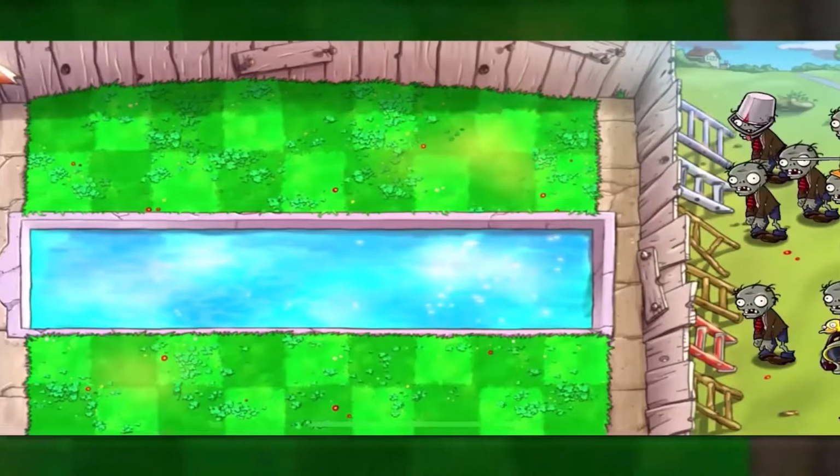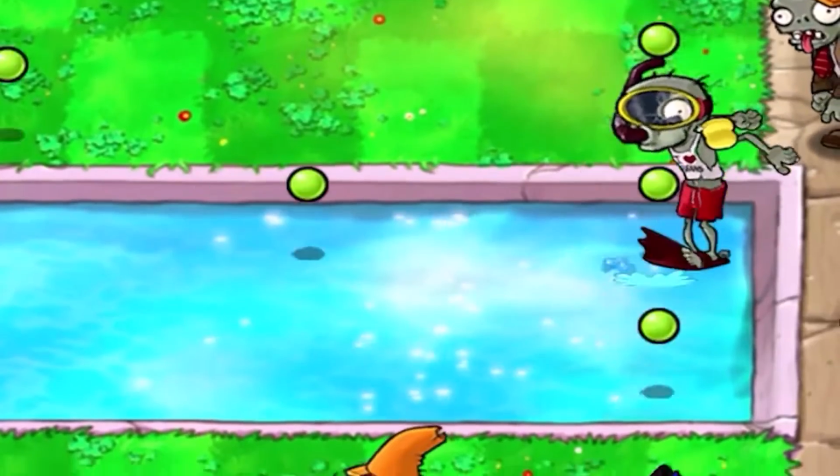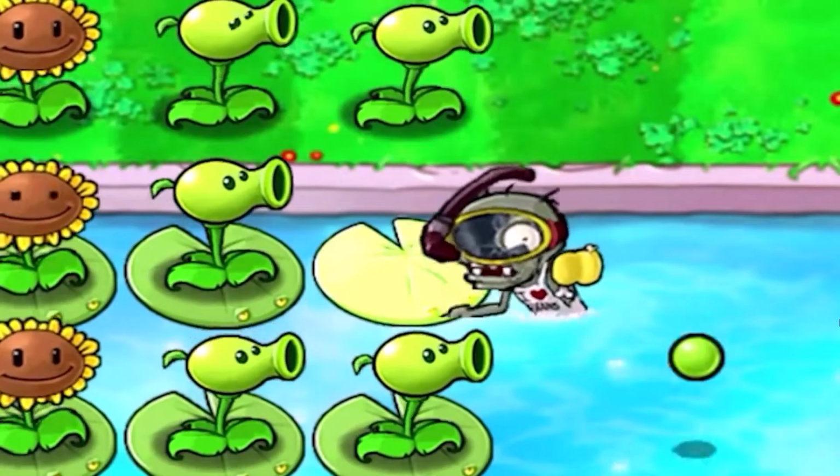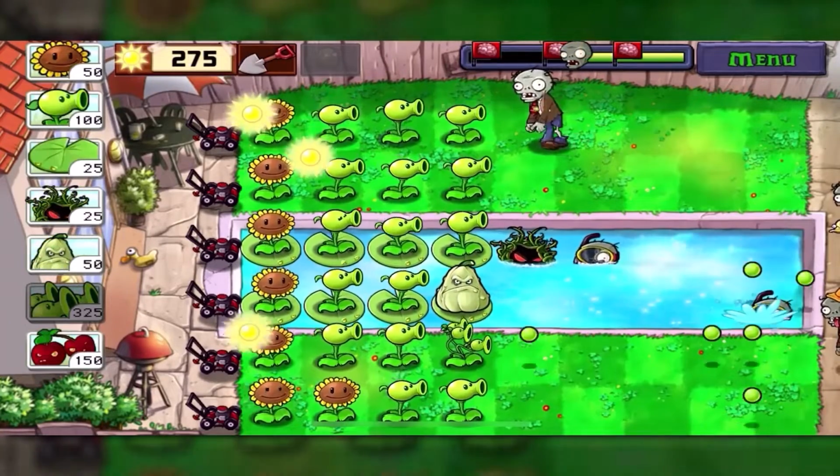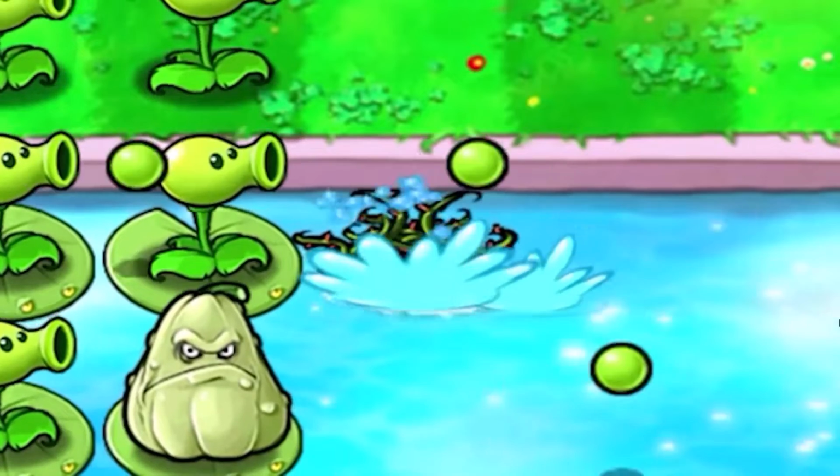I still get it. And your zombie opponents are... scuba diver zombies. That bitch just ate my 3-peater! Your counter to these is the Tangle Kelp, which serve as the aquatic version of the Chompers by pulling zombies underwater and doing unholy things to them below.